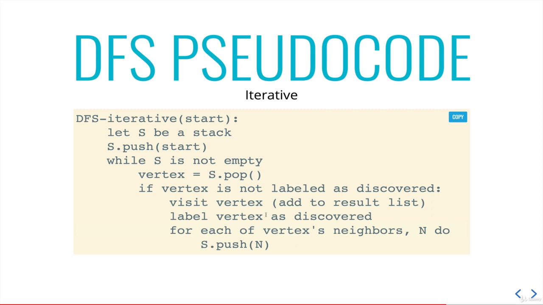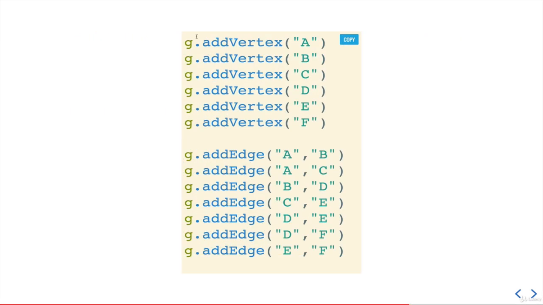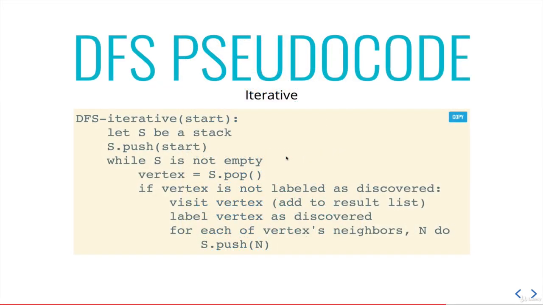So the first time through with A, well, it hasn't been visited because we just started. So we visit it, and then we mark it as visited. And then we look at A's neighbors, which if we're using the same graph, are B and D. And once again, I do recommend you set up the exact same graph just to make it easier to follow along. All right, so that's the basics of it. I'll show you the more in-depth version in just a moment.